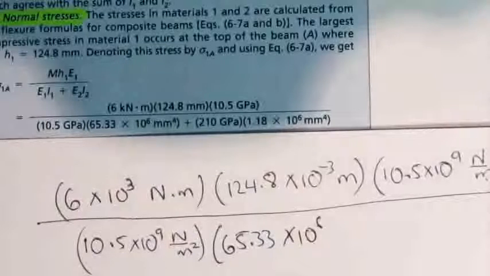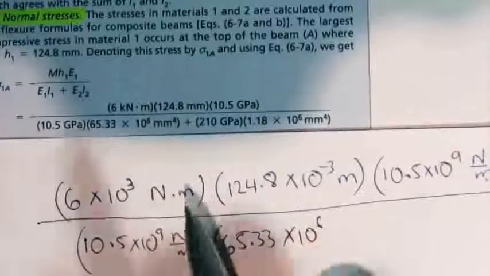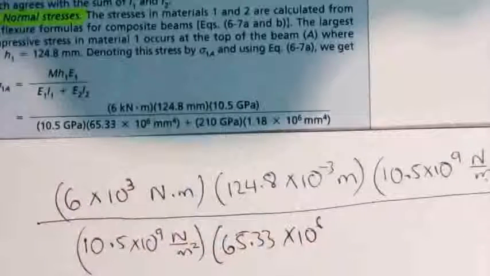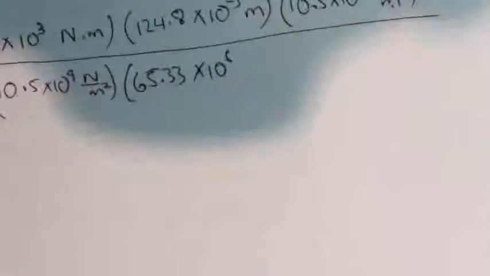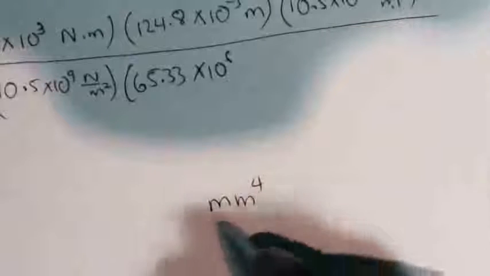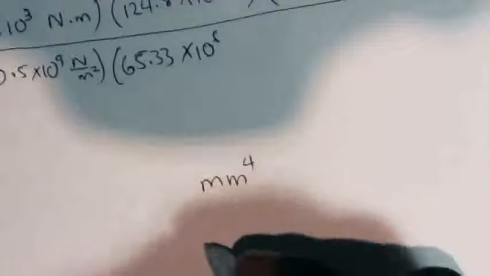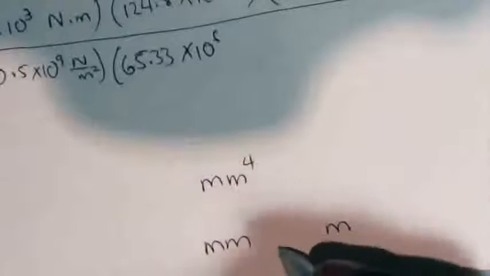So perhaps we can change this millimeters to the exponent of 4 to meters to the exponent of 4. It's getting quite tedious, but it's fine. Let's do that. The way I go about doing that, for me to know how much to divide or multiply by, I usually follow this method. We have millimeter to the exponent of 4, and I want to change this to meters. So I'll just basically say, a millimeter, and I want to change this to become a meter.